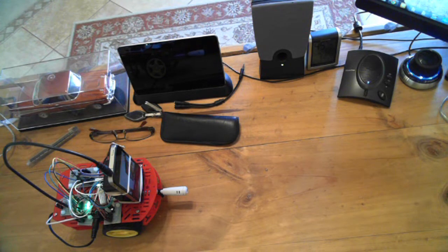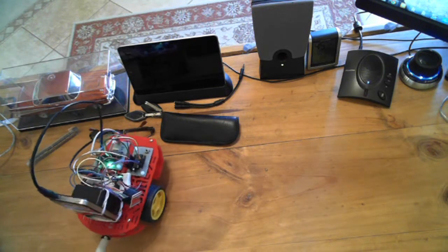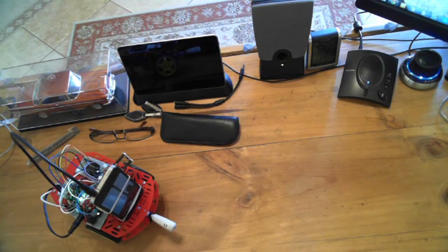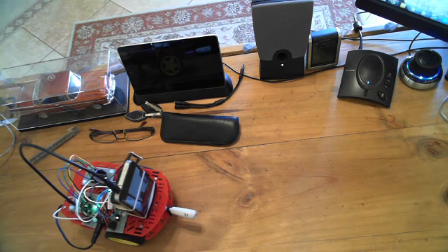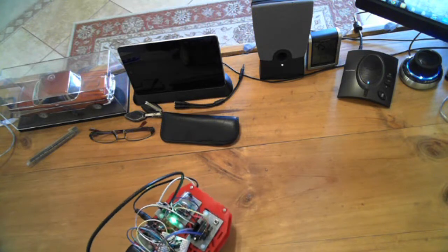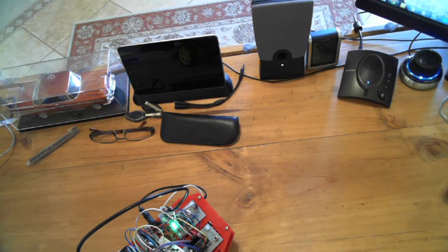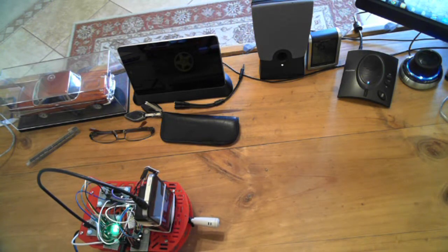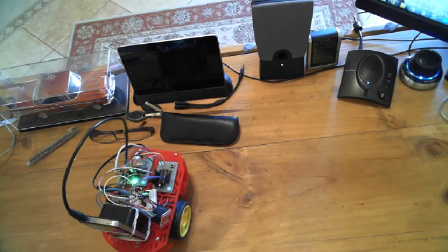So, like I said, we can do a spin clockwise, or counterclockwise, or you can do a forward and a right turn like this, so it's still moving but going forward. Now again, once we have dual pulse width modulation, if you want to go that route, then what we can actually do on the right turns is instead of stopping the one motor, we can just slow it down like half speed so it does a slow right turn. But for now, all it does is stop the right motor while it's moving and then power the outside one versus the spin in place, which rotates the two at the same time but in opposite directions.